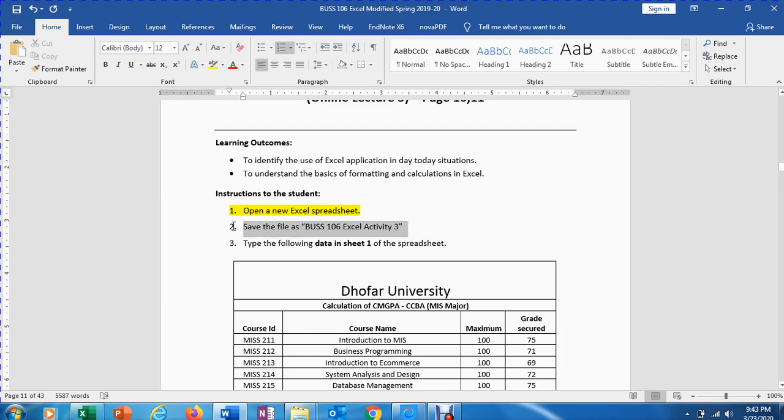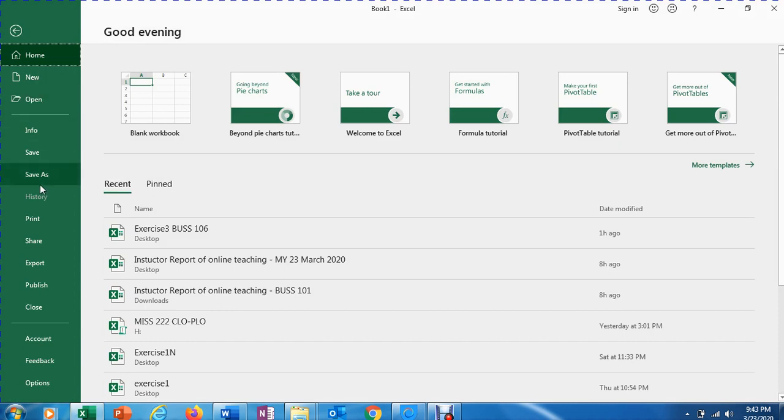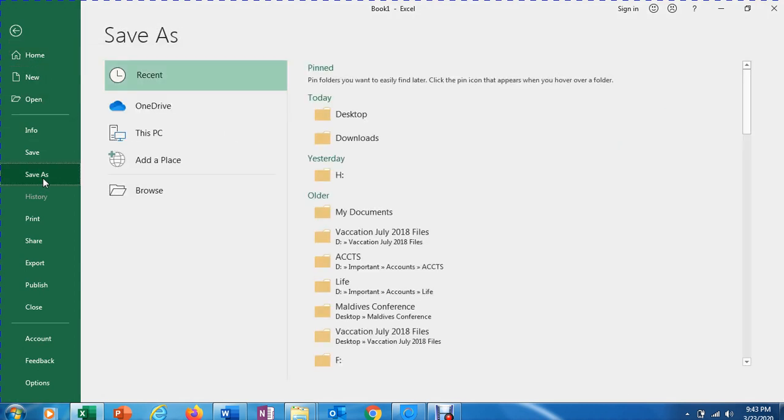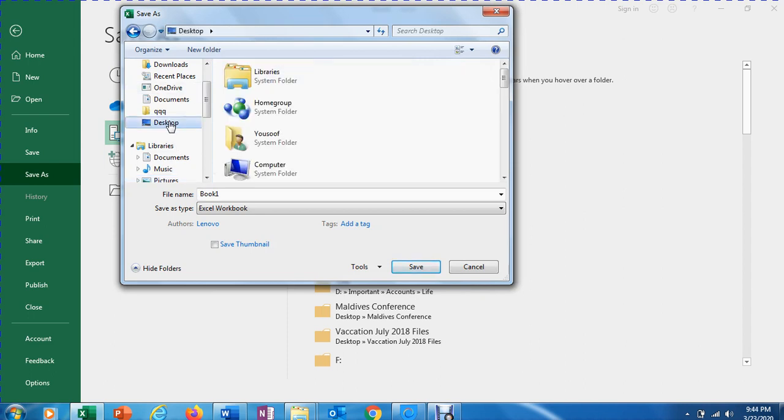The second question is to save the file. In order to save the file, I just go to File, Save As, and then go to the desktop. If you don't see the desktop, you can click on This PC two times and you will get this dialog box, in which you will see Desktop.